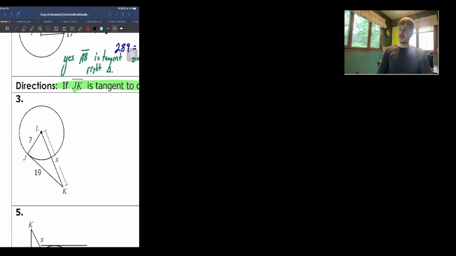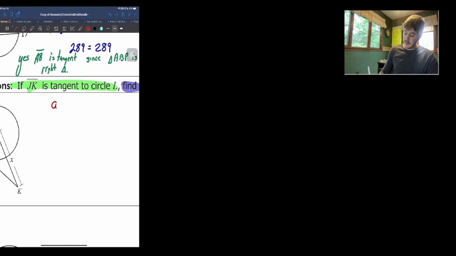So in this case, just identify where the right angle should be. So here's my tangent, JK. Here's the radius, JL. Those are the two that are perpendicular to each other. So therefore, the right angle's right there. That way you can identify clearly what the hypotenuse should be, because obviously we know the hypotenuse is always directly across from the right angle. So x is the longest side. So x is your c term, your c squared term.